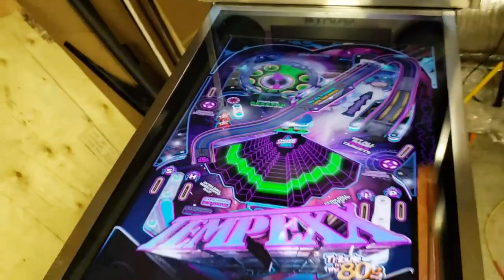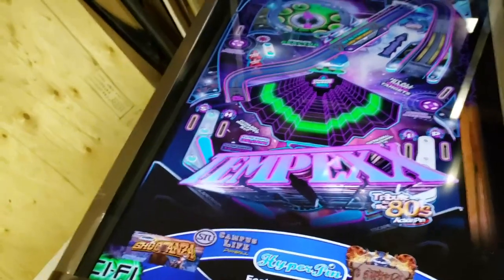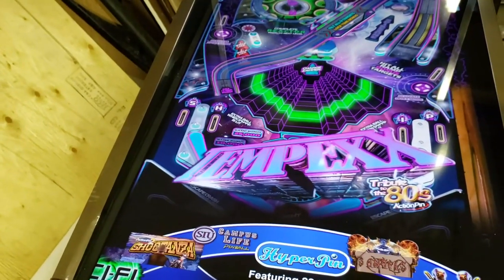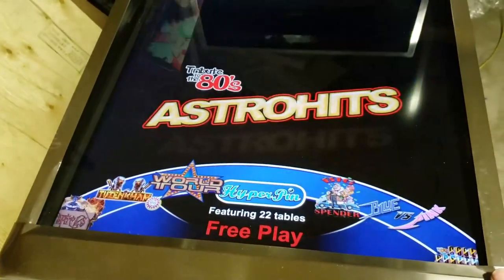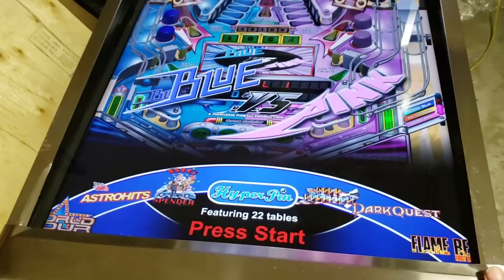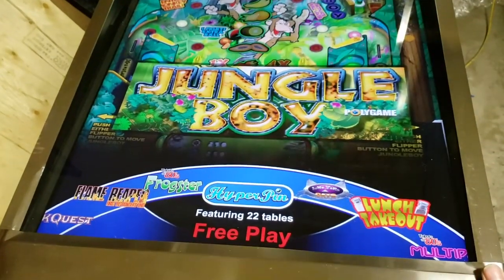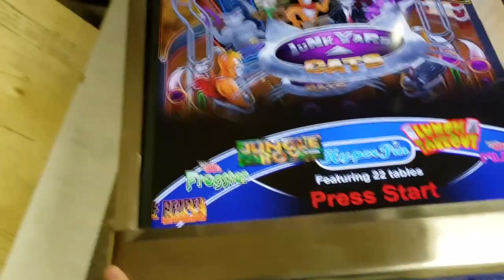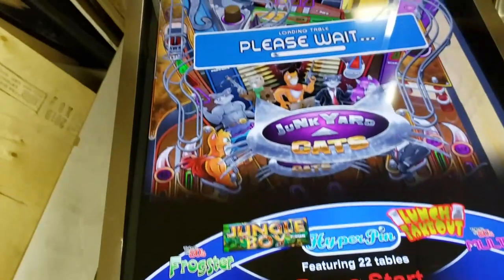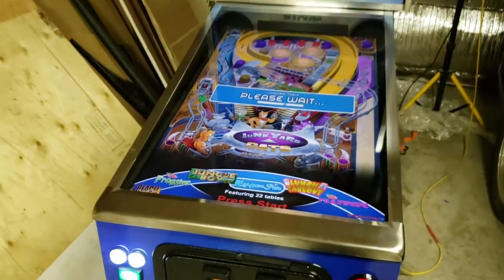The only bad side about Hyperpin is that it takes a little bit longer to load tables through Hyperpin than it does through other ones. If you just open the machine directly through the software, then it would work a lot easier. So as we scroll through, we're going to go through 22 tables that come through. I'll make a video later about all of them. I'm going to show you Junkyard Cats because that's the table that we played on our last demo on the 2019 unit.